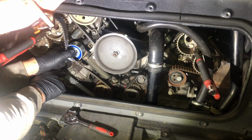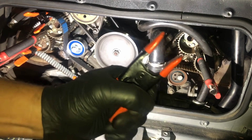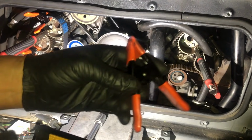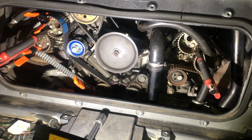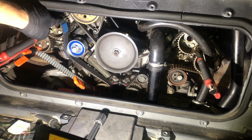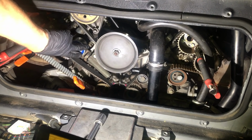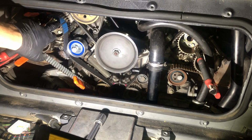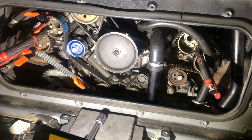Okay, a little bit tricky. Let's try again. Couple of tips for you. So as you saw, I've got some of these. These really help. I'm doing all this by myself with no assistance from anyone else, just so you can know it's a one-man job. So I've got a clamp down there on the drive pulley, one on each of the exhaust and intake cams, just holding the belt on the edge of the teeth here. I've got the nut quite loose on the tensioner bearing, so this is right up in its most slack position, and I just about managed to get the belt over here and started to get it back on the teeth over here, so you can just see that.